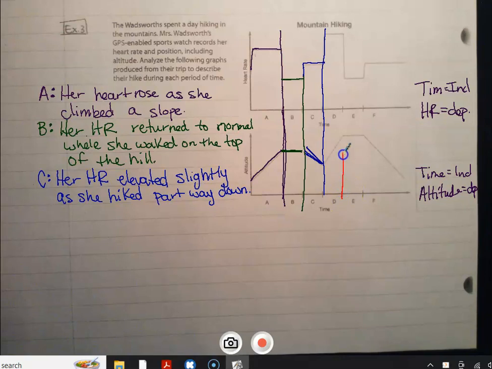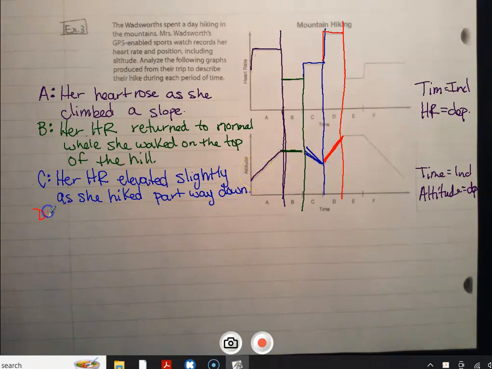Awesome job. Okay, let's look at section D. So it's a short little one. Okay, so her heart rate, wow, jumped up high, got even higher than the first time. So her heart rate really elevated. And what was she doing? She's walking up, right, another slope. And it looks even steeper, right? She's going up higher. It's even steeper because this slope is steeper than our first slope in A.